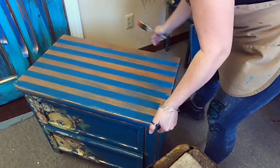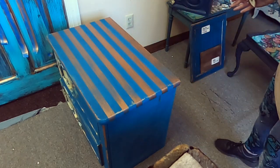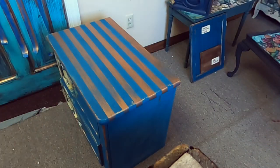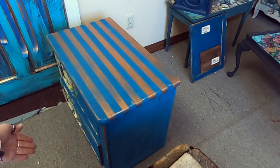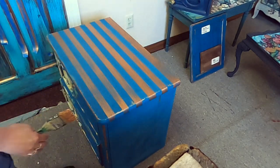And here's the side view. Probably would have been easier just to turn the camera, but instead, I decided to turn the entire piece of furniture. So yeah, I'm gonna let this dry a little more, and then I'm going to lean this up and work on that side. I think it'll be good.